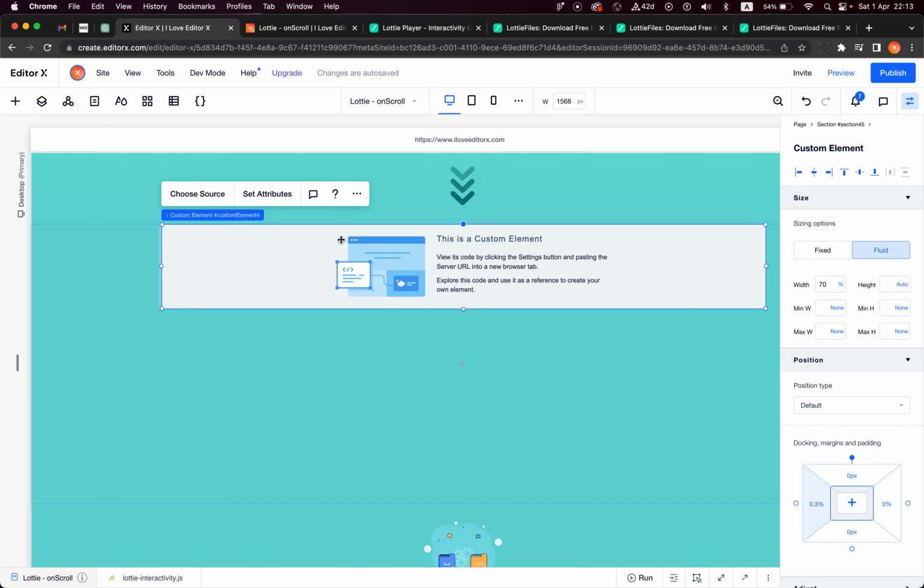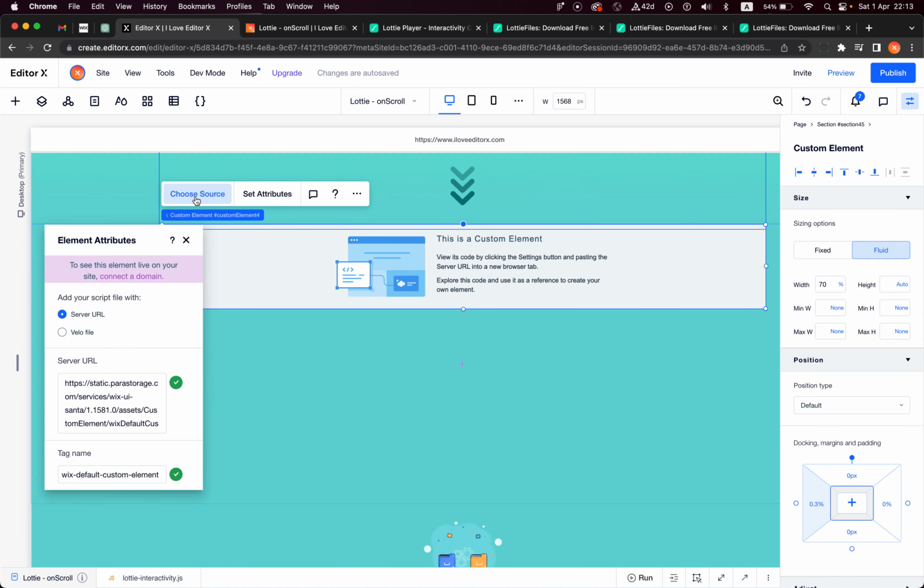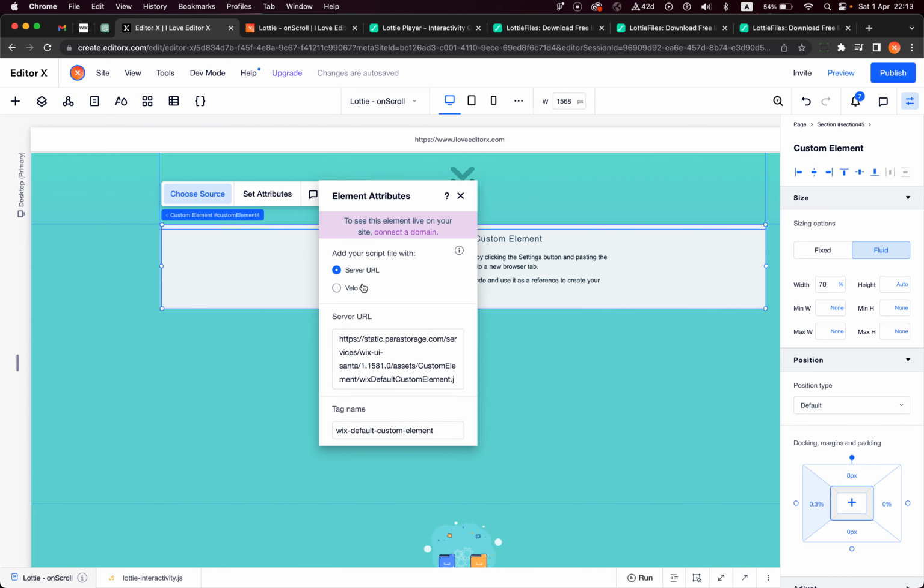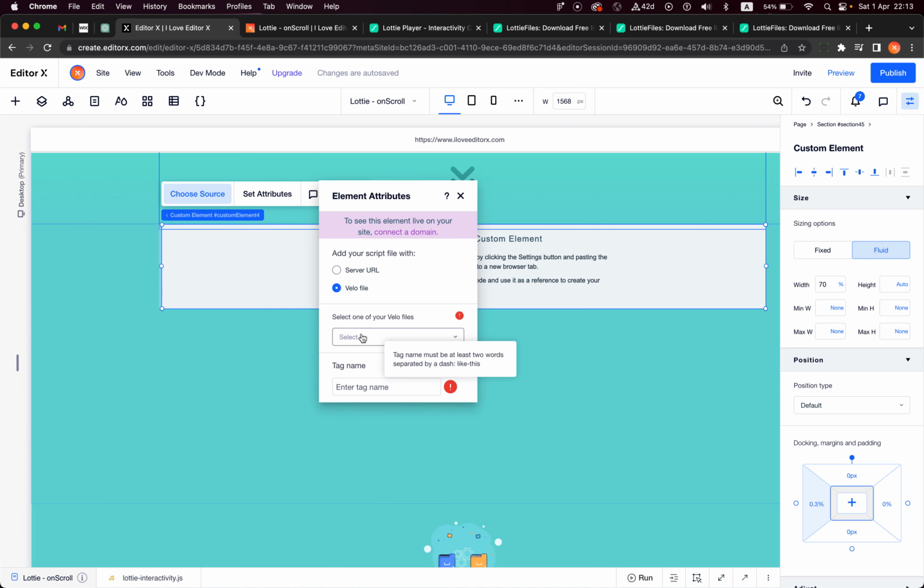Now I need to choose source. I click here, select Velo file, and then select the Lottie interactivity. This is the script file we created.